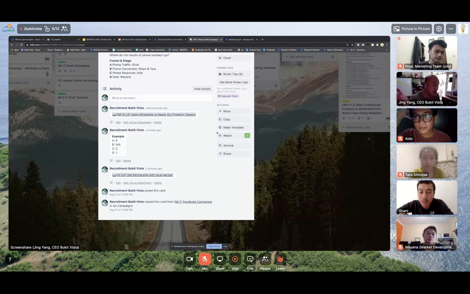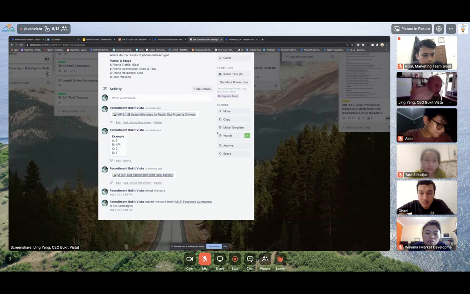Of course, if Wayana is not busy, let's say she's at the end of the funnel and there are no deals coming in, we shouldn't just have Wayana sit around. That wouldn't make any sense, right? So Wayana can help Rizal get impressions in. She can help Gani convert. She can help Aldo set up meetings. That's fine. But at least there's one person who reports the number. So then when we ask, okay, Aldo, what's the total number of meetings that we've gotten? How many did you do yourself?